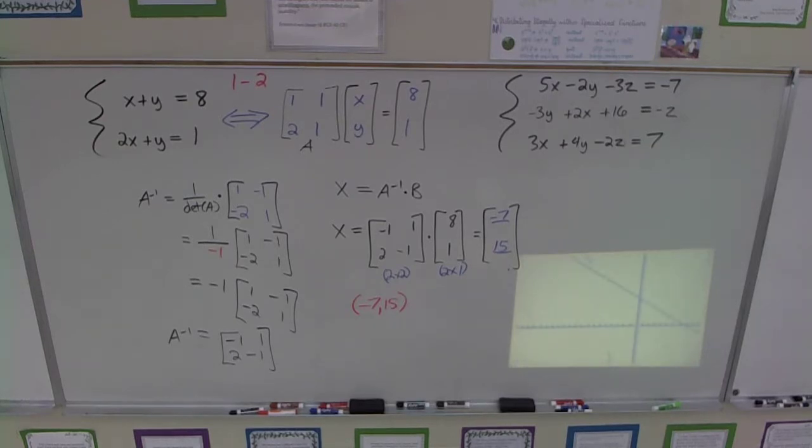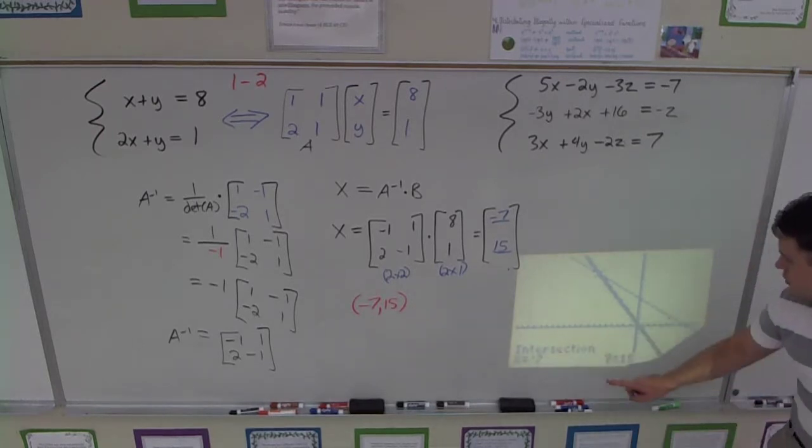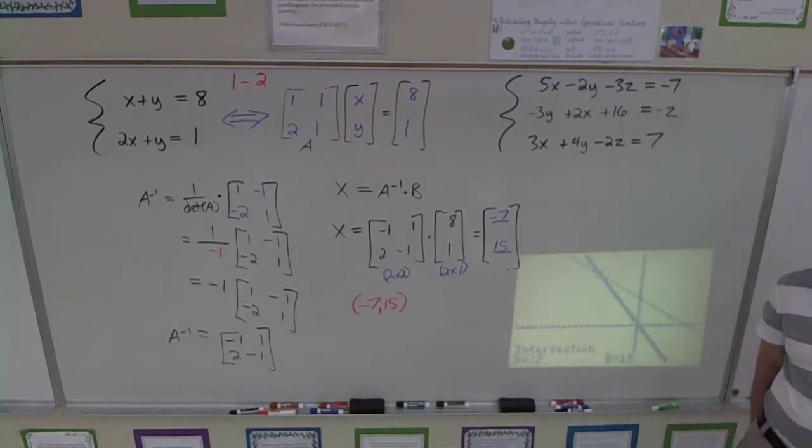You definitely want to make sure you're playing with your calculator's window and all that good stuff in Algebra 2. You'll be expected to know it very easily in other classes and this one. So let's calculate the intersection. Second, calculate, intersect. And now I'm going to go on the left for my first curve, on the right for my second curve, and I'll guess. And you can see -7, 15 is the solution we got with the matrix method.